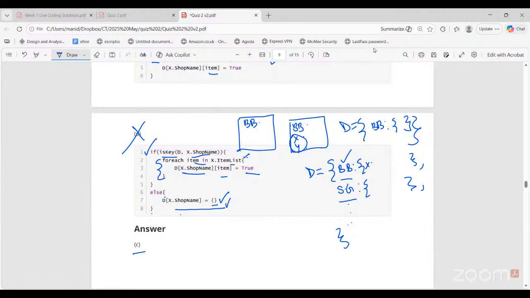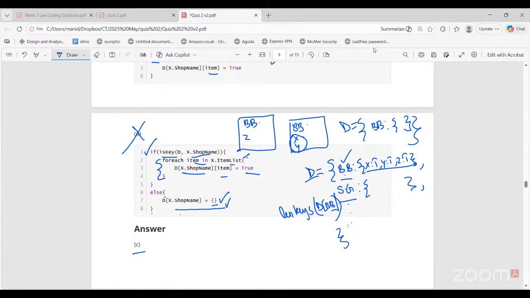So if I get, let's say, item X, then X true, Y true. Now from this second card, let's say I get another unique item Z. So for Z also true. After the end of execution, dictionary D should give you, against each shop name, a list of all the unique items that have been purchased from that shop. That's what the question is asking: A should represent the maximum number of unique items bought from a shop. So you're getting the length of keys of D of Big Bazaar. This will give you how many unique items are bought from Big Bazaar. Like this, you have to compare among all shops and find out which is the longest.